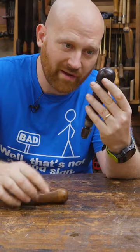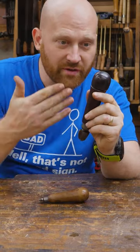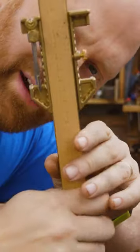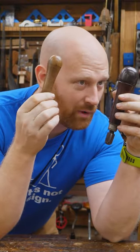Up until this point, very few tools were meant to do multiple things. But after these, many other tools started to take on other roles, and one tool could do multiple things. What a newfangled idea that was. And the best part about these, though, is you only need to get a grip once.